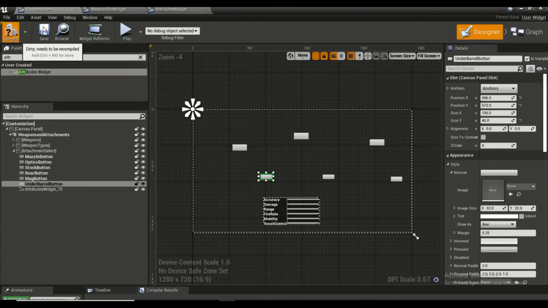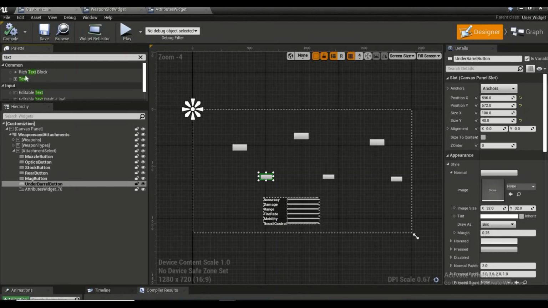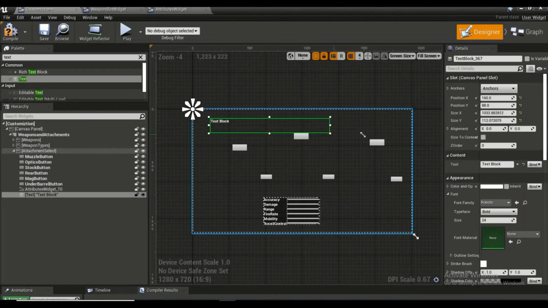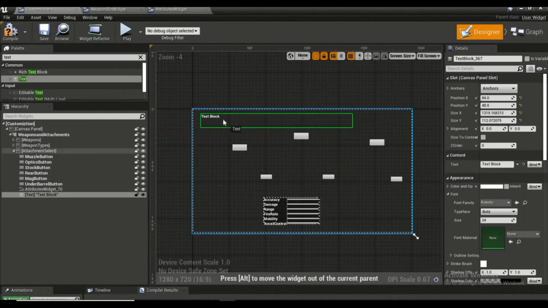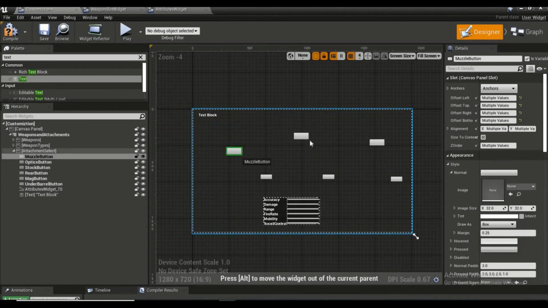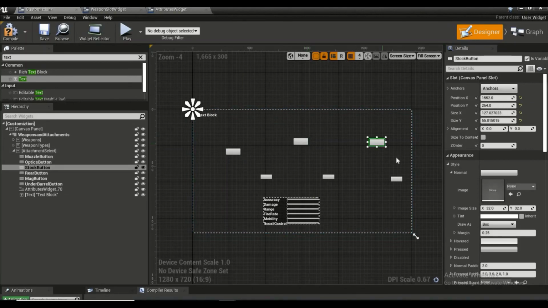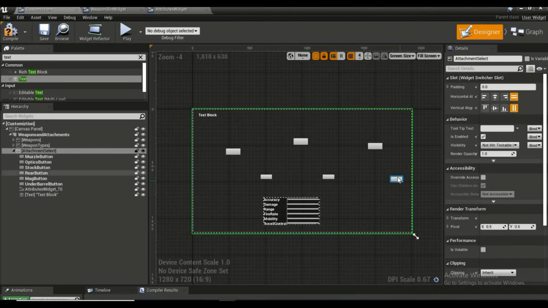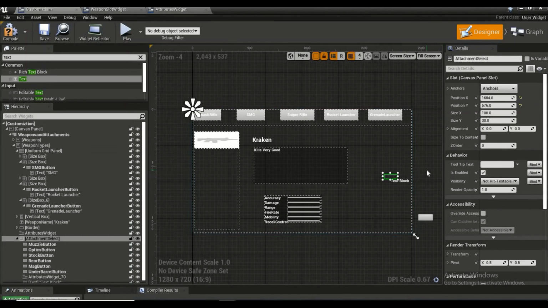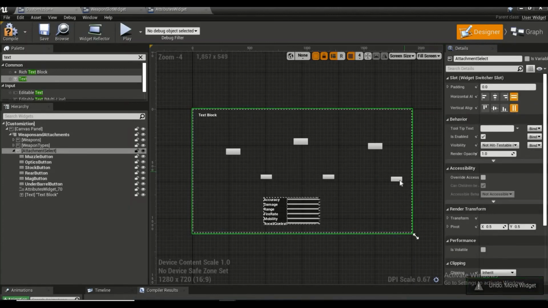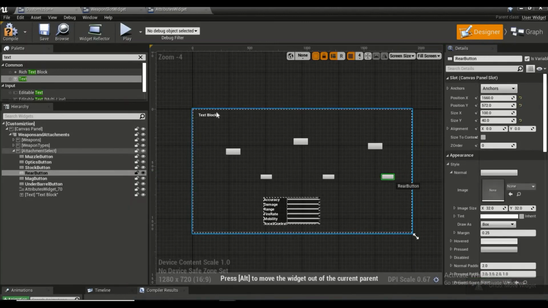The barrel button. Okay, and for good measure, we also want to add a nice text box here, a really big one. For no reason at all, we want to add it. Okay, let's take a step back here.